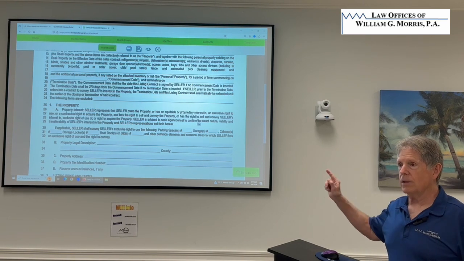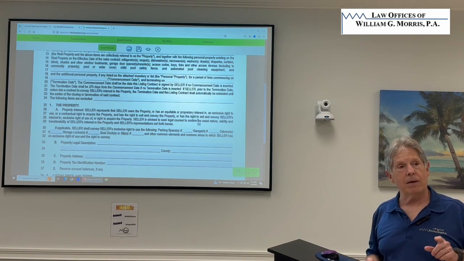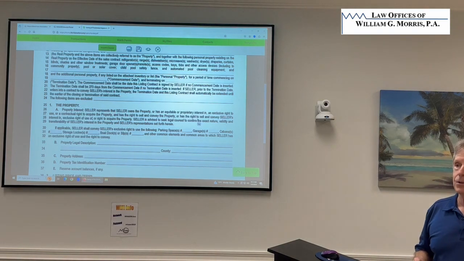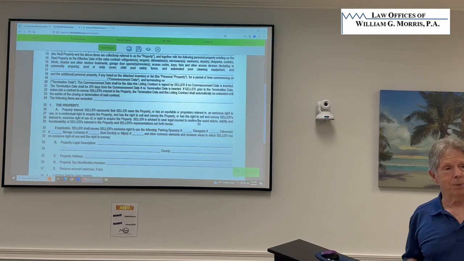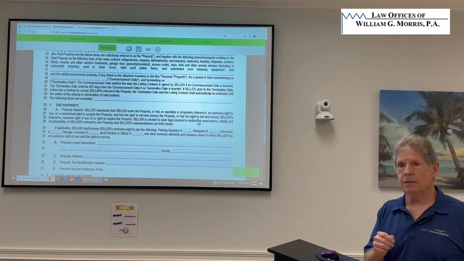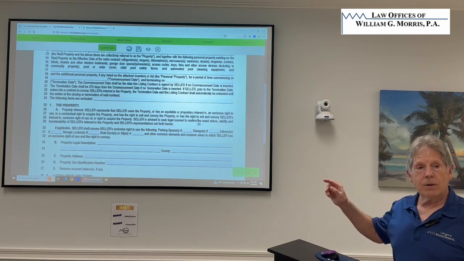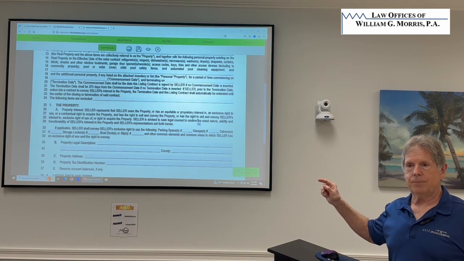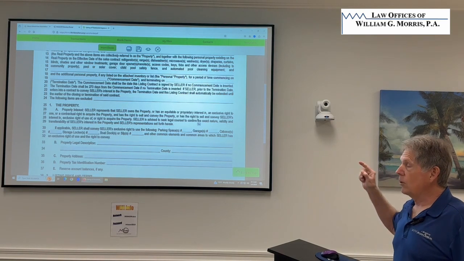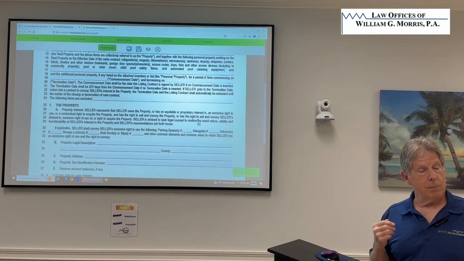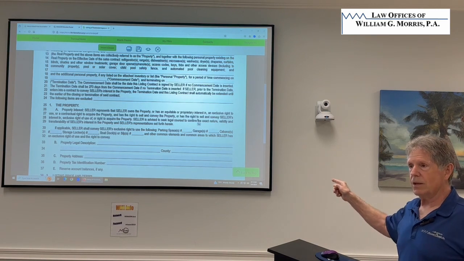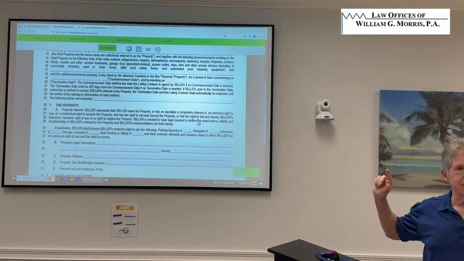Now, if they didn't sign the listing contract and we go to them, and I have had this problem, we say, we need you to sign this deed. And they're unhappy. They don't like the sale price. They didn't want the furniture to be included. Are they going to sign the deed? That's the problem that we have. So if you don't get those folks to sign the listing contract, and then we go to sell, the buyer doesn't have the ability to sue those folks who didn't sign the listing agreement.